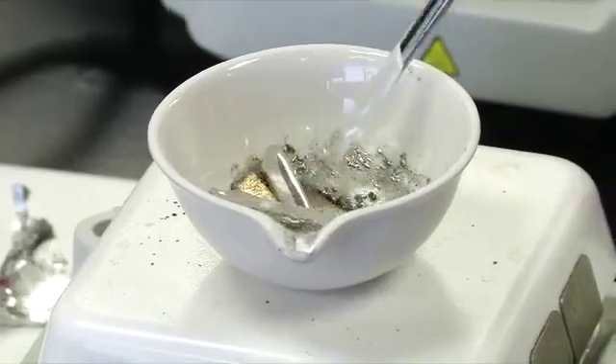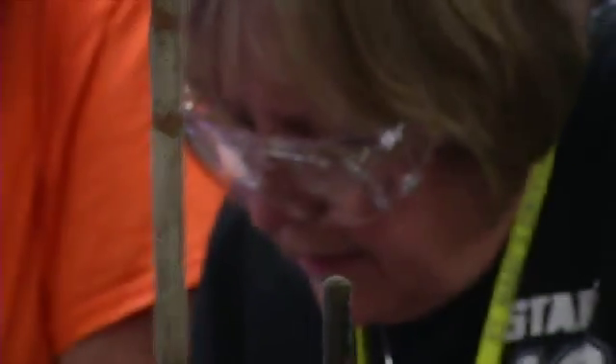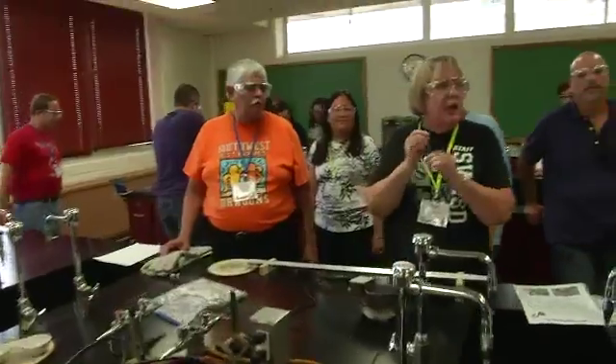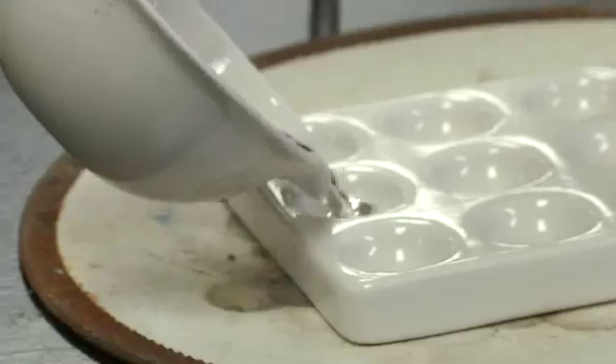For the instructors, the camp's most gratifying transformation happens not in a beaker or on a hot plate, but within the teachers themselves. Excitement level is amazing. For a chemistry teacher, doing labs instead of teaching labs is a vacation. It's absolutely fantastic. It's kind of like iron sharpening iron is really what it is.